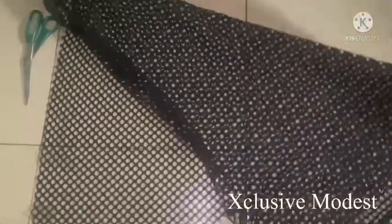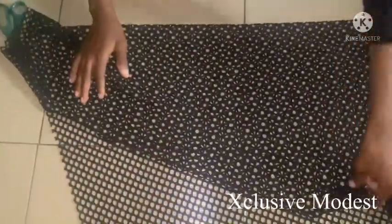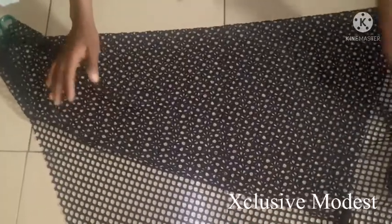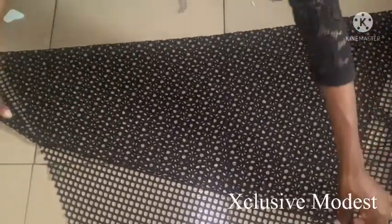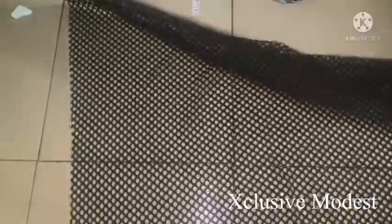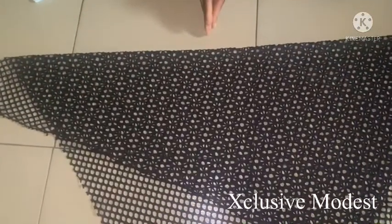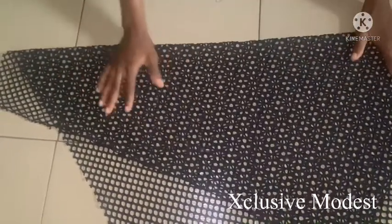Just fold it this way, like a triangle. That's the way I slant it to bring out that particular shape of sleeve. You can see this is the way it was. Then I fold it this way. So you can see the way the shape comes out now.